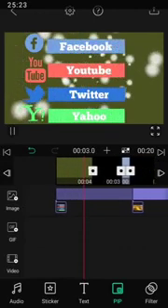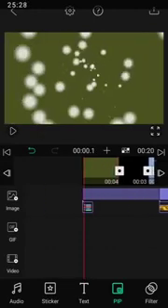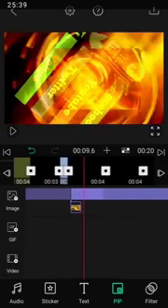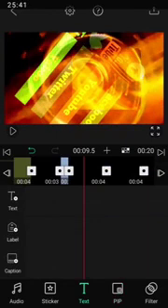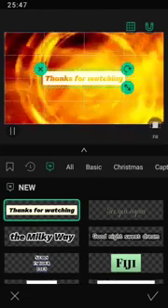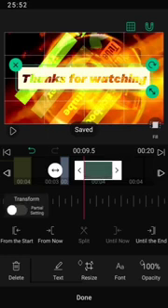Now sometimes you don't even need to do manual animation by copying it and making it disappear. Sometimes maybe it's just text animation. Understand? Let's say you just have a text animation. Sometimes you can just see the direct animation there. Text. And thanks for watching. That's the text in the template I picked.